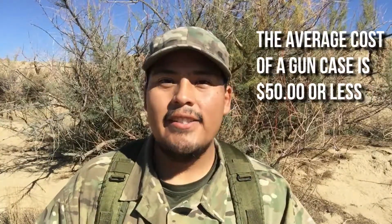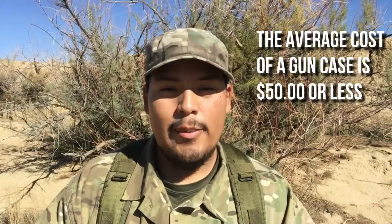And if you really don't have a gun case, or the money to invest in one, save some of your money so that you'll be able to buy a gun case. And in the meantime, use your airsoft box, please. That's the next best thing, so everyone knows that it is an airsoft gun. Sometimes the boxes do come with a warning label that says not a toy, it is an airsoft gun. You don't want to be thrown into that situation where you're branded as the next domestic terrorist. So buy yourself a gun case, please, because I care about you, I really do.